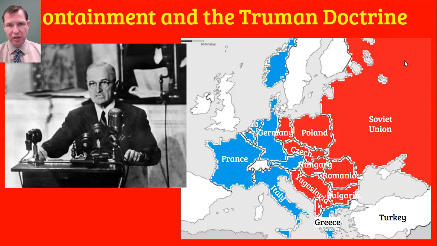Had he said, look, this country has been invaded 3 times in the last 150 years by powerful armies coming out of Western Europe. They passed through Eastern Europe really without any opposition at all. And I'm really just trying to secure the Soviet Union against a future invasion by making sure that Eastern Europe is strong and tied to us. That's why I'm doing this. Had he made those intentions clear, we would have been angry about it. Don't get me wrong. The United States and Western Europe would have been angry that the people of Eastern Europe were not now going to be free to choose their own futures. But we might not have been as afraid as we were.